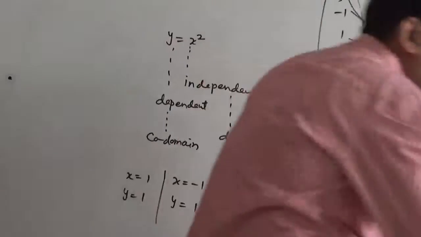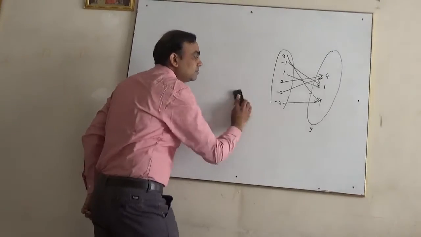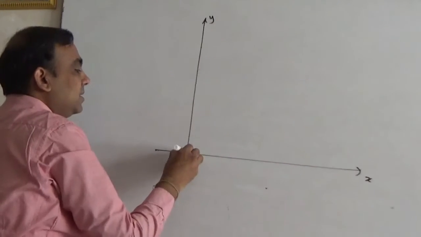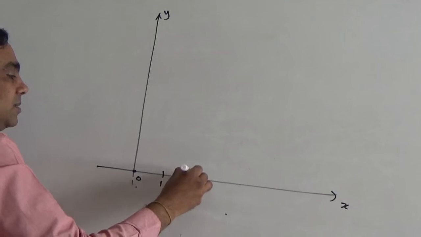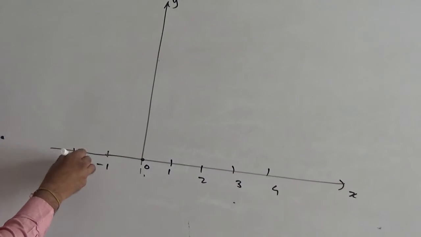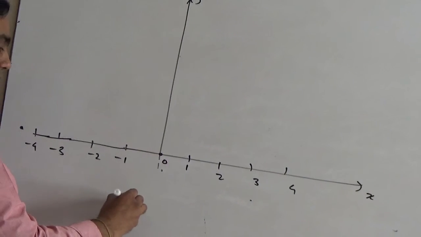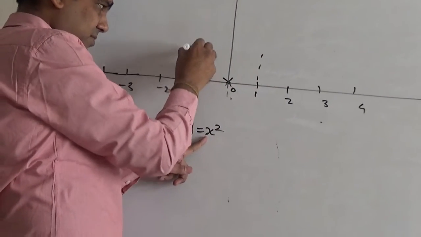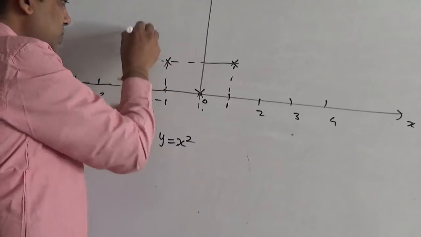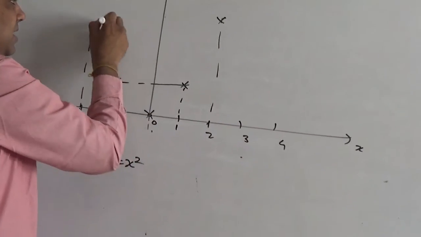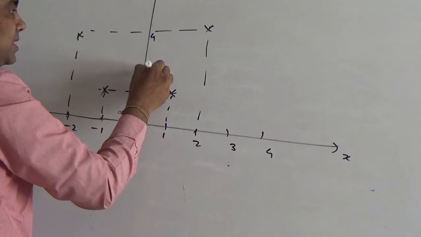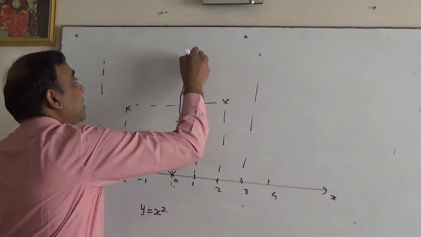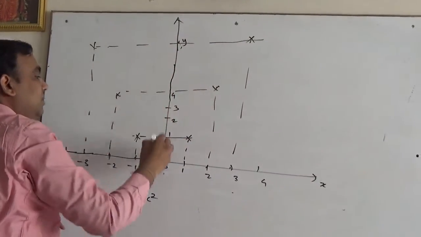Now we can draw the graph of this function. I will draw the graph. Actually we take two axes. This is the x-axis, this is the y-axis. Suppose the x is 0, then 1, 2, 3, 4 like this, and here -1, -2, -3, -4 and so on. Now we want to draw the graph of y is equal to x square. So put x is equal to 0, we will get y is 0, we get this point. If x is 1 and -1, y is 1. For -2 and 2, y is going to be 4. Somewhere here it is 4, here it is suppose 1, 2, 3 like this. So this is y. Okay. For 3 and -3 you get what? 9. The value of y will be 9, it will be somewhere here. So I can draw this graph like this.